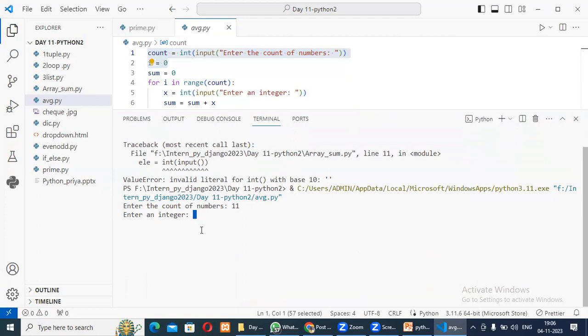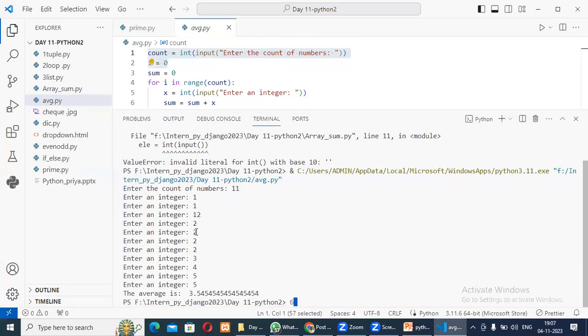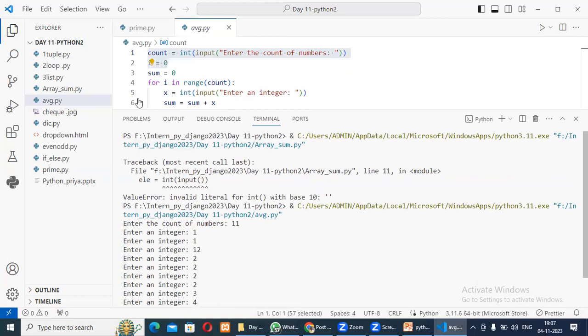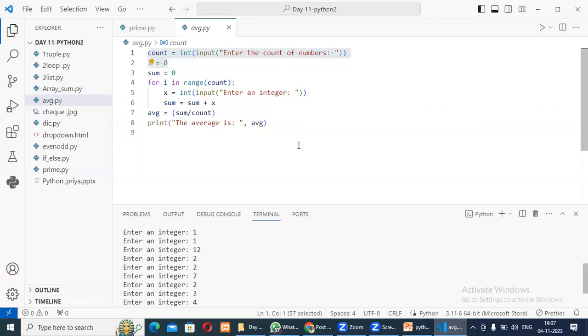Yes, 11 means I have to give 11 integers. It is required to give 11 times. And then the output average is shown. So this is how to find the average. Input is taken from the user, and the elements are also taken one by one from the user.